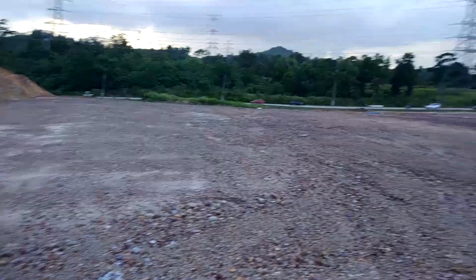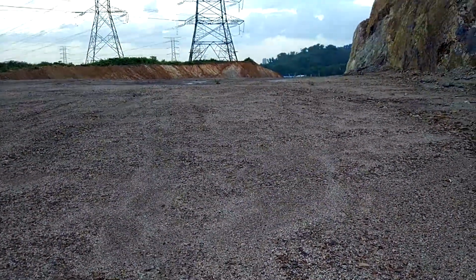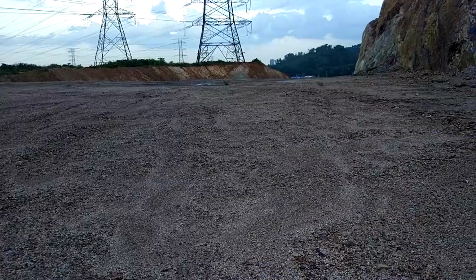So the Saramonic definitely has a weaker range than the Rode and Sennheiser. So this is about a good 20 meters less than the Rode.